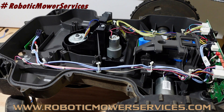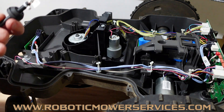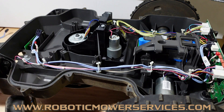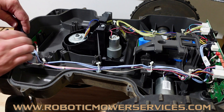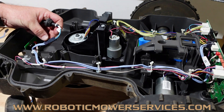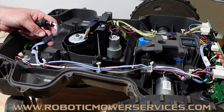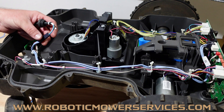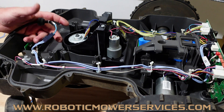We have a video out from about a year ago talking about how if you had a problem with your mower not charging, to pop the grommet out down at the bottom for your charging contacts that are in the nose of the mower. There's the grommet right here — it goes up to the bottom. Pull that out and check the plug where it plugs into this inner harness and see if it was melted, if you saw a blister on the side or if it was distorted, then you probably had something to do with resistance in one of the wires somewhere — it got hot and that's what was causing your problem.